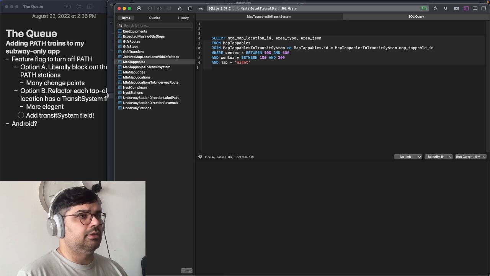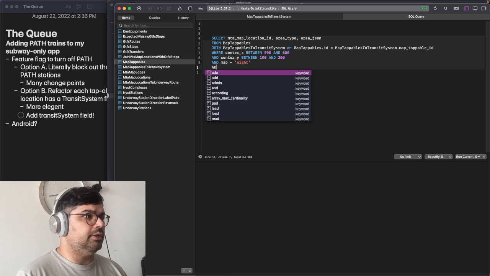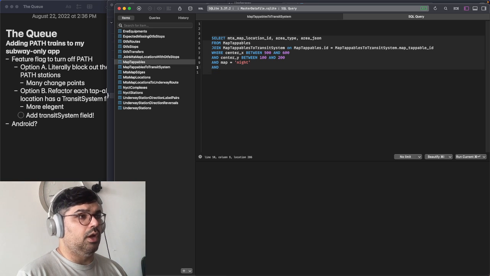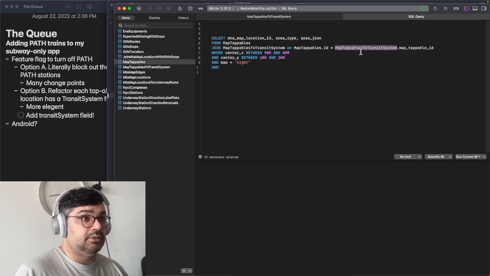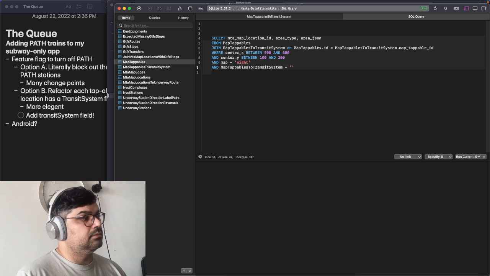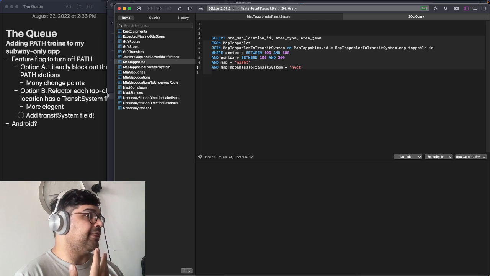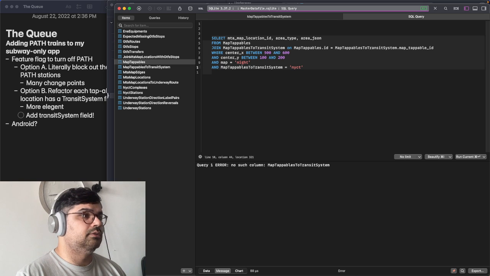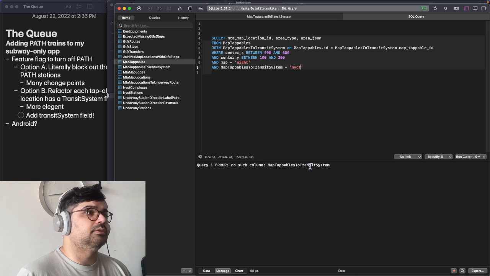Join that way, and when we do filtering, we can say something like that, I guess. No such column, map tappables.